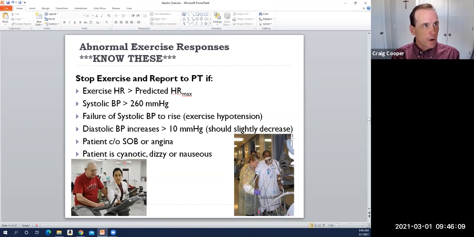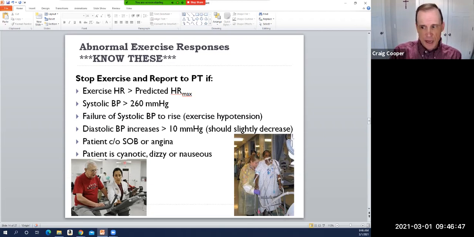Heart rate, for a heart attack patient, they might say, oh, we don't want you to go more than 30 beats above the resting. So if the resting is 90, then all we're doing is going up to 120. And if we get that high, then we're going to stop and rest, or we're going to back down on the intensity, have them slow down, take a breather until their heart rate comes back down. Same thing with blood pressure. If they say we don't want systolic to go above 180, then that 260 rule goes out the window. But if we look at somebody that doesn't have other reasons, we can go up to about 250 or so before we think about needing to stop or slow them down.